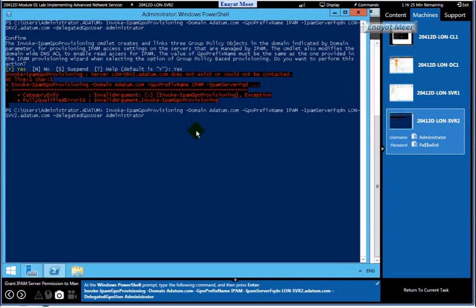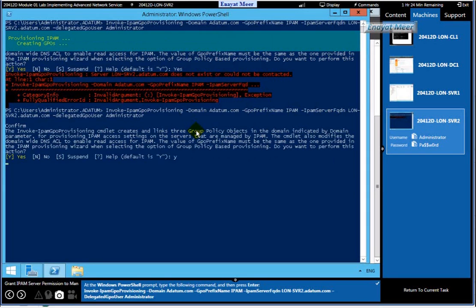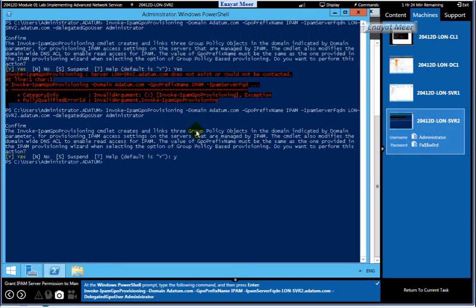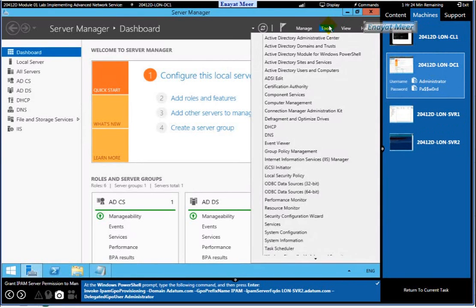There was a typo which I am going to fix now. That has been fixed for this command. Once again, I put a note on a WordPad, so please review that note. Also, you have to go back into the datum.com domain later on. I will show you that, and you will see the new provisioned group policies. So this is our domain, DC1.